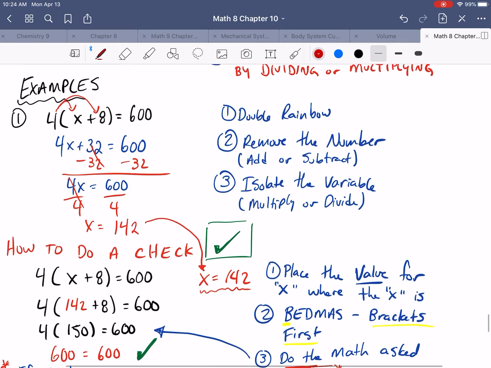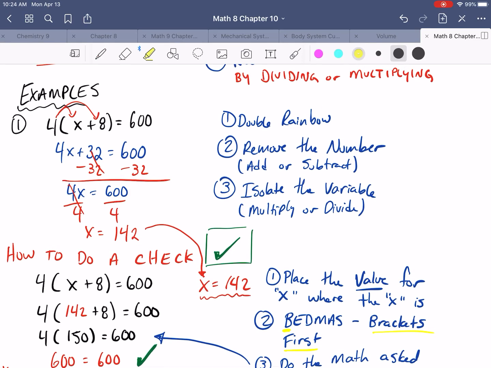Here are some other examples. Again, this is how I want you to show your work. So looking at this example, when you're handing in your homework, I want you to show me this exact way of doing it and no other shortcuts, just doing it like this.